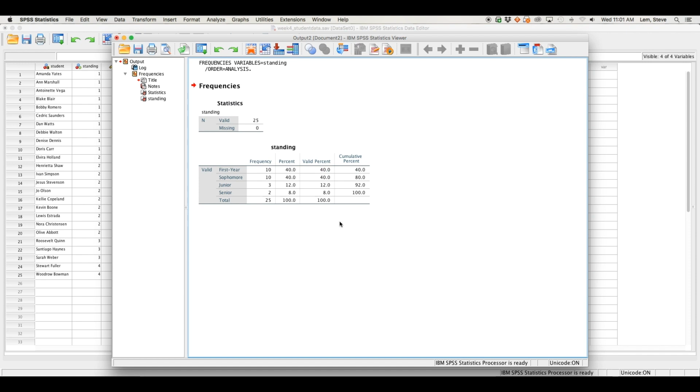You'll notice in this table we have a column for valid percent. Valid percent refers to the percentage of observations for each category where there's actual data. If there are missing data, say a set of students where we didn't have information on their class standing, that missing data would receive a percentage of the percent column, but would be discounted or deleted from the valid percent column. Finally, the cumulative column matches the one we looked at earlier.